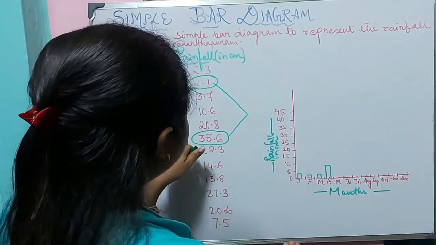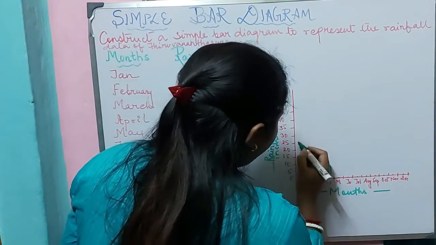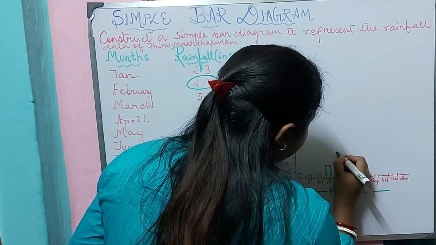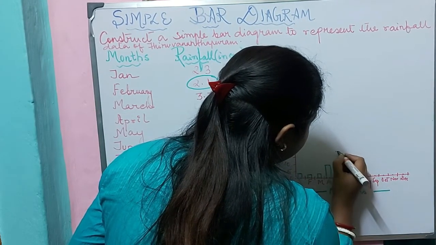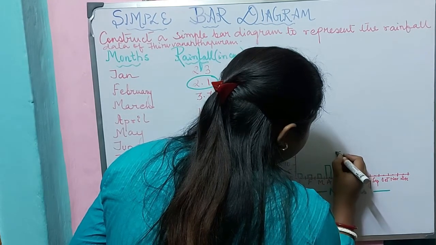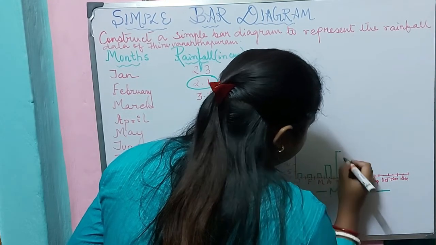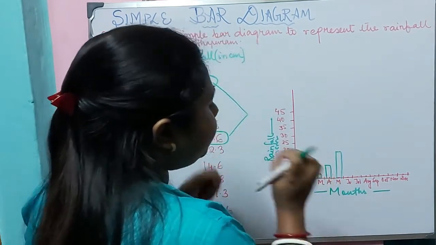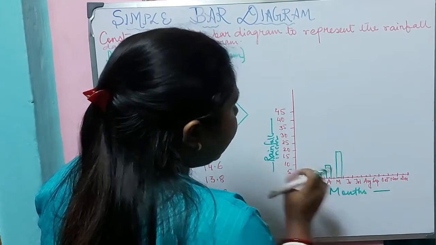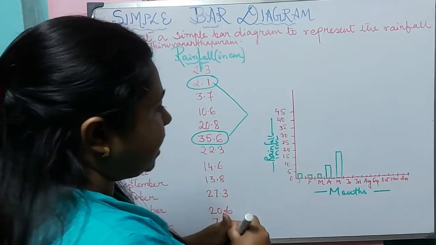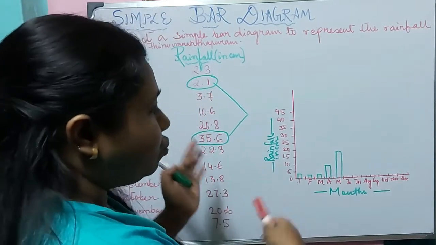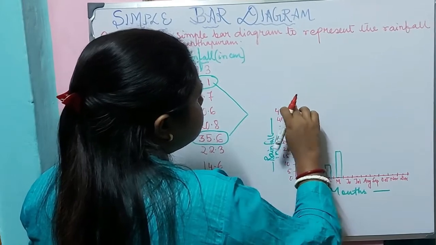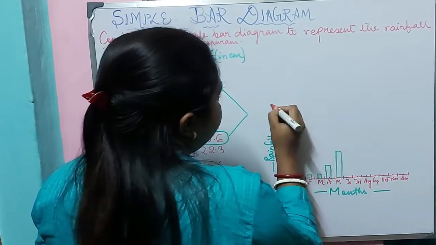Now if you have to draw 20.8 around like this, roughly, as I'm roughly drawing, so like this. So the width should be equal and the spacing should also be equal. Now as we have completed it, like this way we have to complete the drawing of the bars. After that we have to just rub this and make a box.